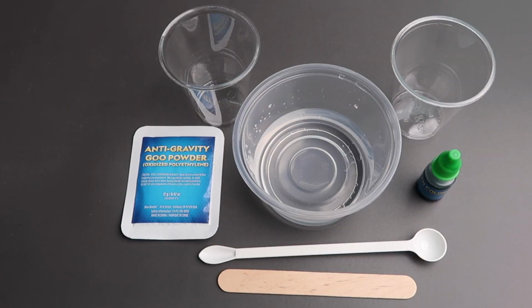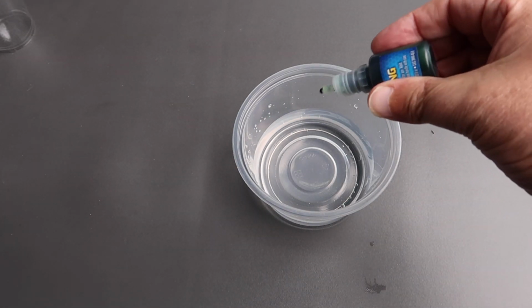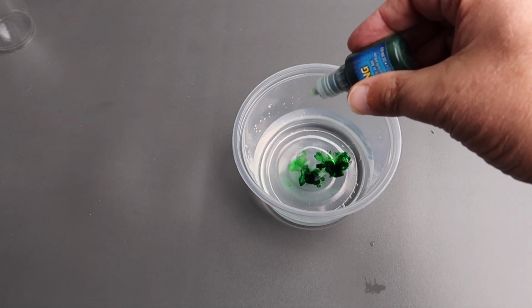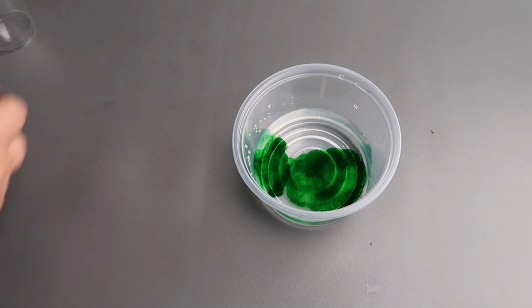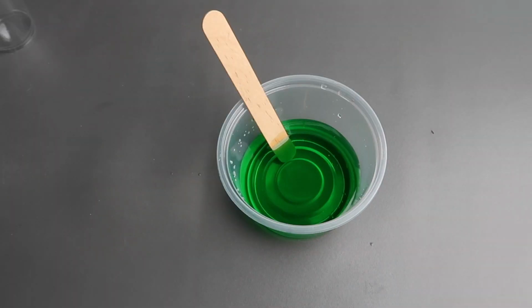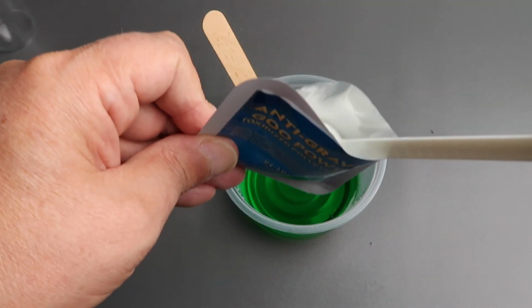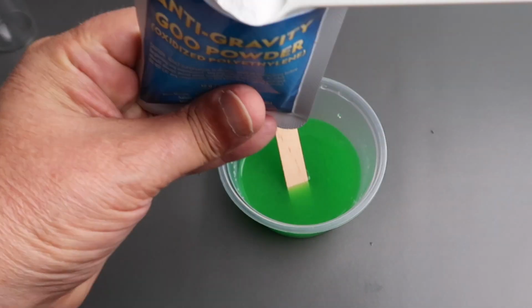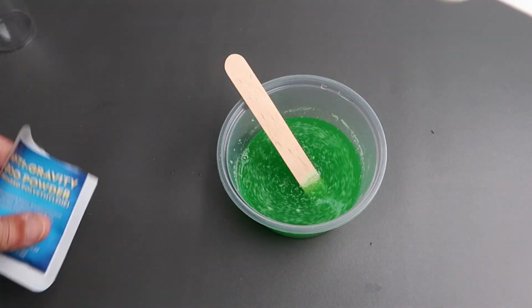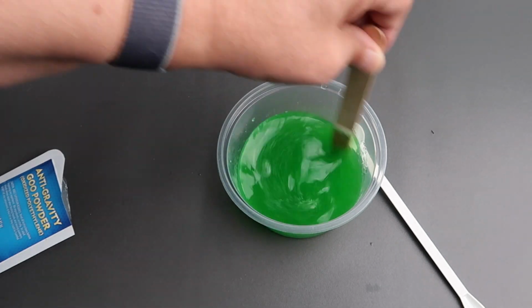Right, let's make some slime. These are the items that we'll need from the kit. First, let's get a nice swampy green in there, shall we? We add 4 scoops of this goo powder and stir it in thoroughly. This is going to turn our green water into more of a slimy, thicker consistency.